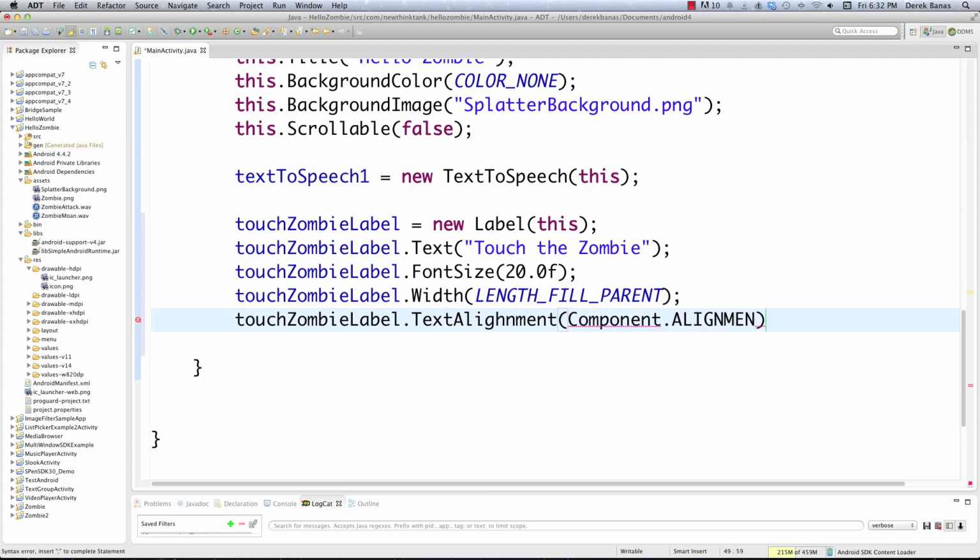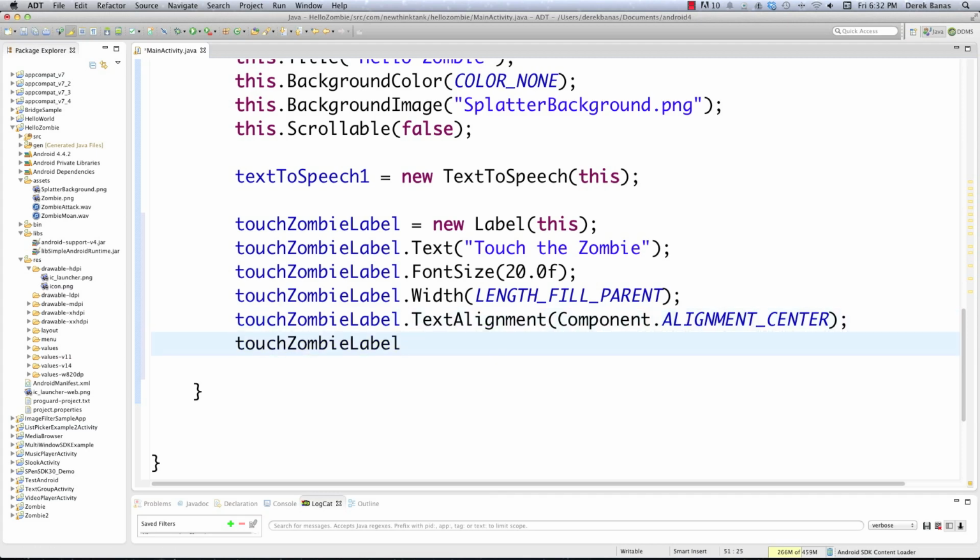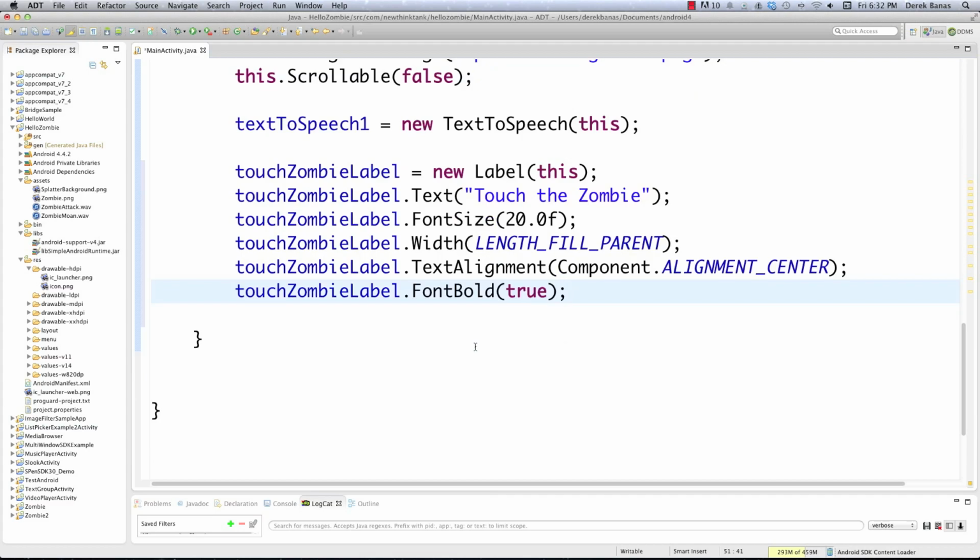And all you got to do is say, hey, component, I want this to be aligned to the center. And there that is. And then make sure you import the component library, and there that is. And then the final thing we wanted to do with this guy, why do I keep spelling alignment wrong? There we go. We also want to come in here and make the font bold. We didn't do that. No, we didn't. Font bold, and yes, it's true, I want it to be bold. There we go, we got our labels set up.